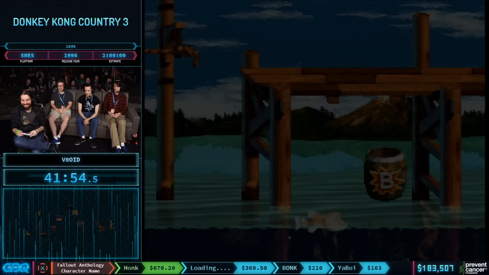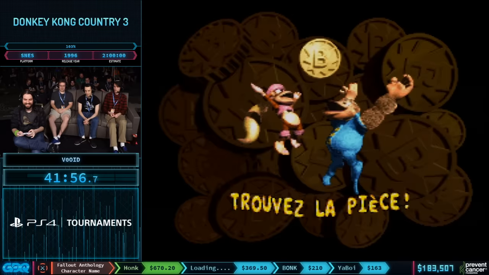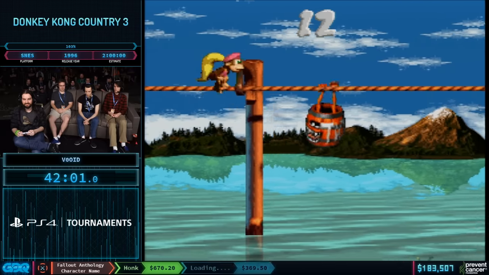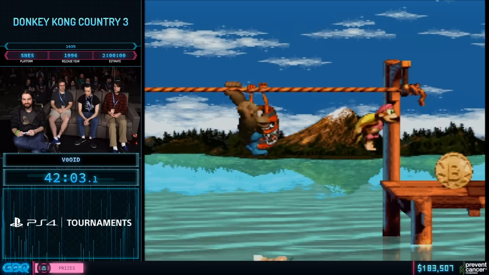You can just see the lag there already. Bonus is pretty straightforward. You just glide under the clasp there and just go straight to the bonus coin. Not too much going on.